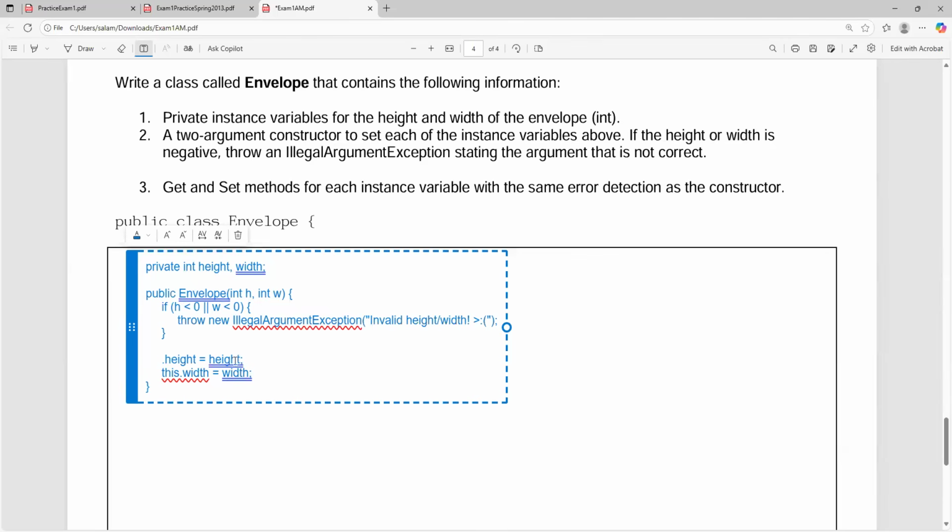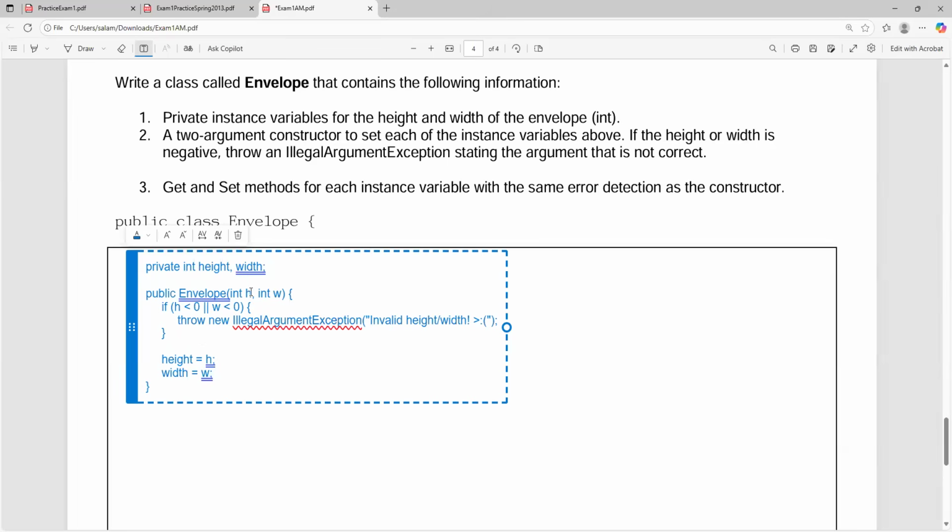So I can just say height is equal to h, width is equal to w. Either of those ways are correct. So feel free to do whichever one you like. Sometimes it feels a bit more intuitive, just switch the name of the variable that you put as a parameter, and you won't have to worry about using this variable. I'll answer your question in a bit.